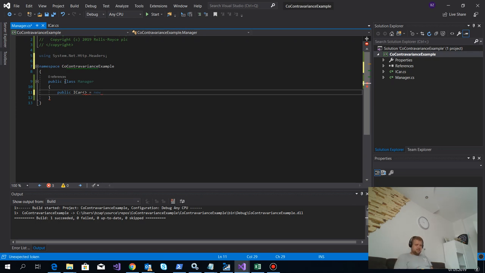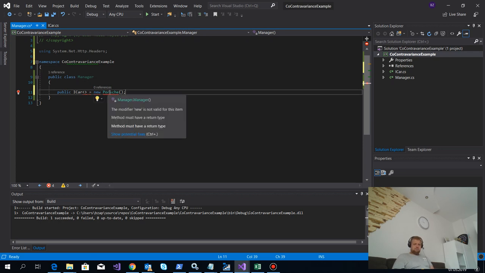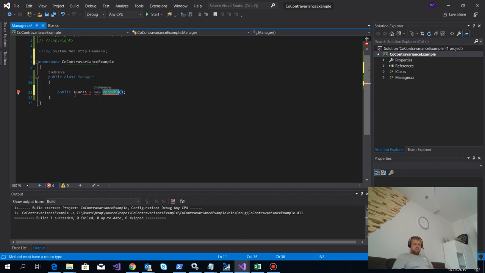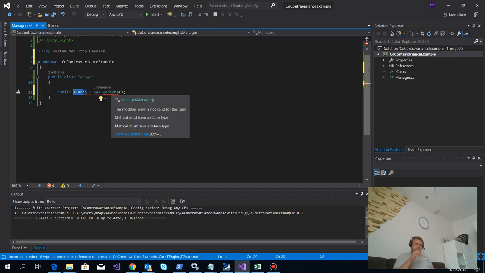Let's say, I will add that in a minute, that we are creating a Porsche car. As you can see, it doesn't work now because there's no Porsche class and it misses a lot of code right now. However, you can expect that Porsche, which derives from my car, which we'll make in a minute, is a type that derives from iCar, which is in this example a particular car, and it works. So we achieve polymorphism this way.